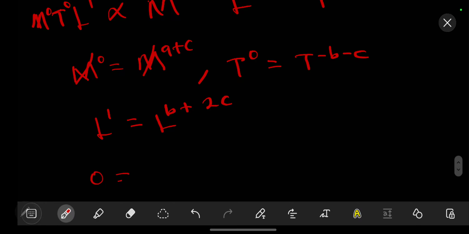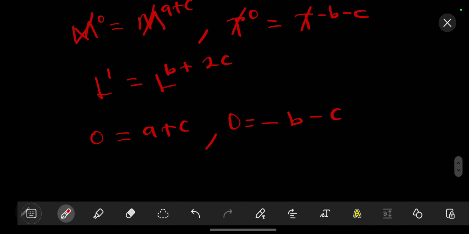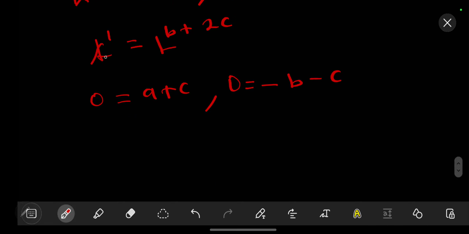So we are going to have 0 should be equal to a plus our c as our first equation. Getting also this one and this one goes, we are going to have our negative b minus c. So we had the 0 here. So 0 should be equal to negative b minus c. Then we also had this one and this one cancel. So we are going to have 1 should be equal to b plus our 2c like that. So we have three equations.